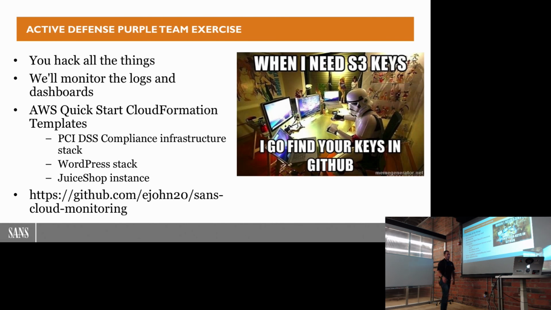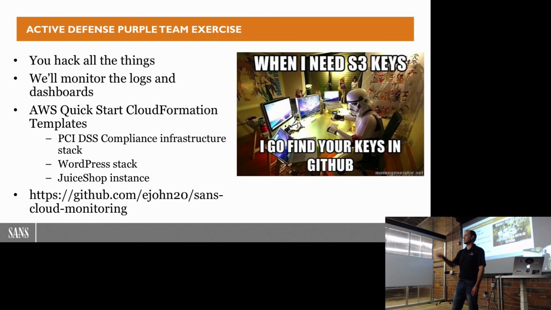So here's what I set up. Now, this isn't just me opening up vulnerable servers. We had to make it fun and challenging. So I went out to AWS, and I found, now everyone knows that PCI means you're completely secure, right? Absolutely not. So what I did is I took the PCI Data Security Standards Compliance CloudFormation Starter Kit, and I launched it out into the world. I didn't change anything. I actually disabled WordPress because it just didn't work. So I turned the app stack off. And then I deployed my own WordPress stack into the VPCs that it created. And I'll show you a diagram here in a second.